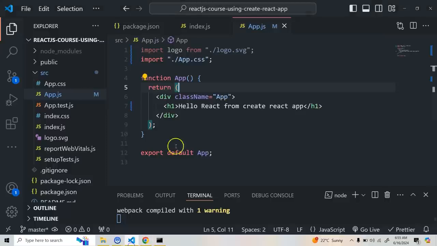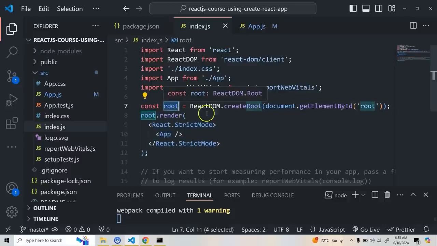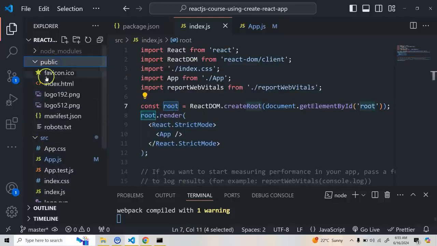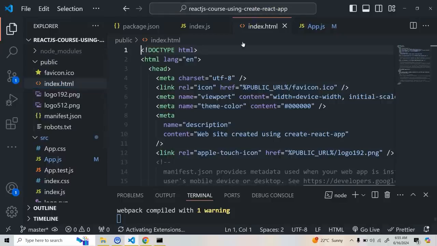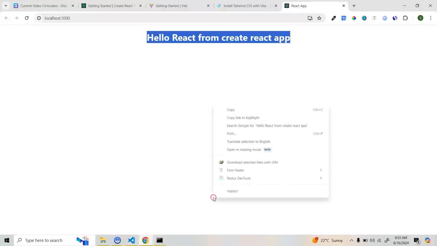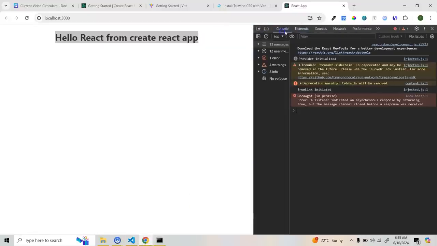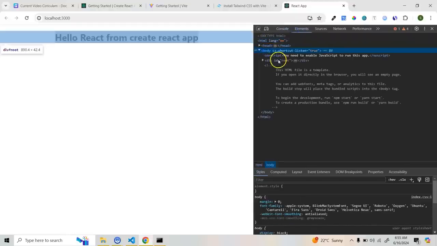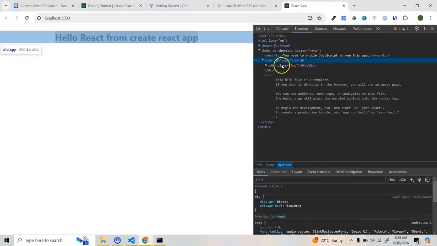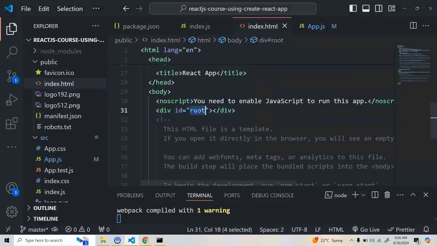So that means you will understand that this app.js we are rendering in index.js, but where is this getting rendered, what is this root? This is basically the application or project root. If I go to this public folder and go to our index.html, and scroll down, there is the ID with root. So this is the single page that is getting served. If I go and do inspect and go to elements, and expand this body, there is an ID root, and inside this root you have this class with app, and then you have the h1.